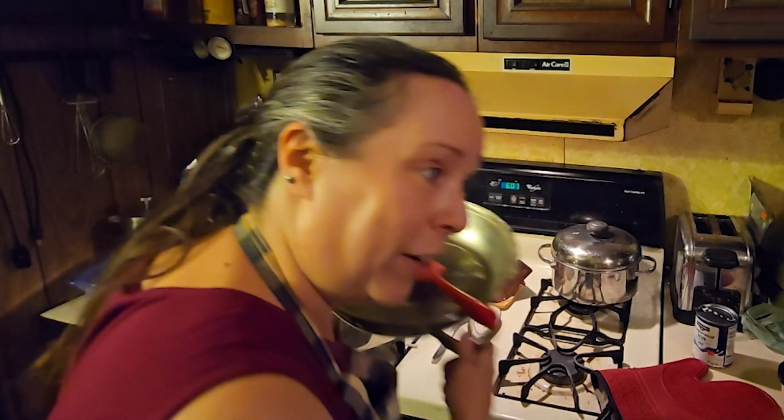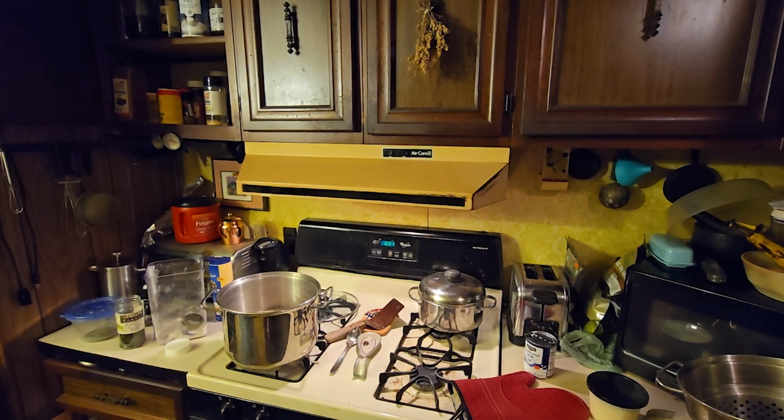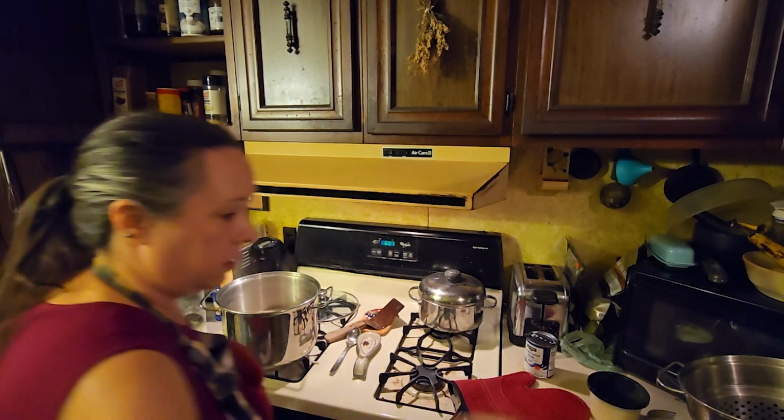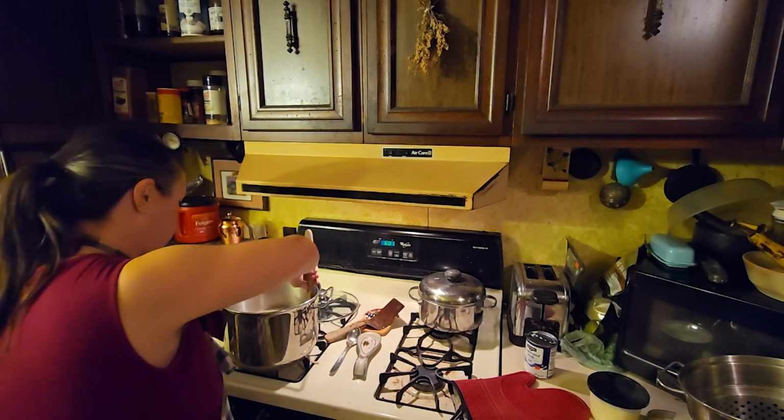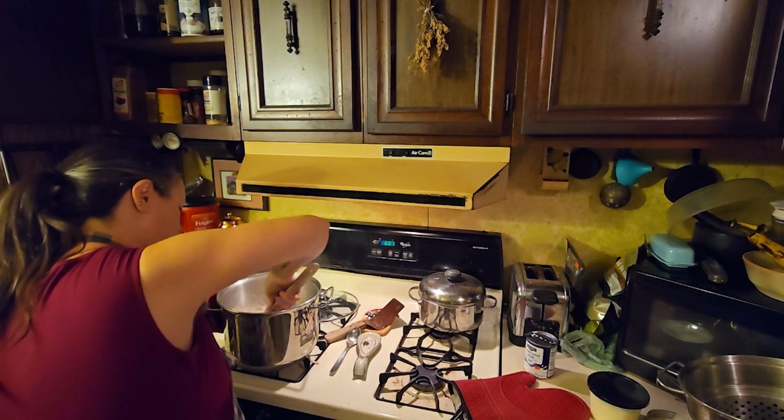She won't eat deer either. Can't blame her. It's not for everyone. But mine doesn't have any gaminess to it that I can detect. But maybe I'm just getting used to it.